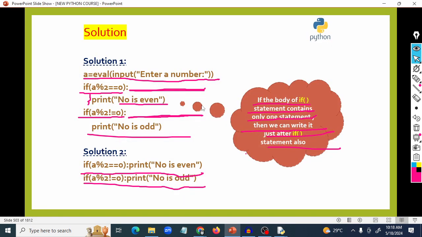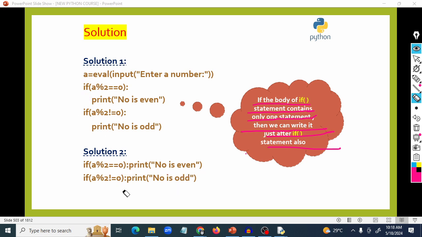Is it clear? What we have done is the same as in C language: enter a number. Entering a number is input. I want to convert this into an integer, because whatever I give in input will be a string value.